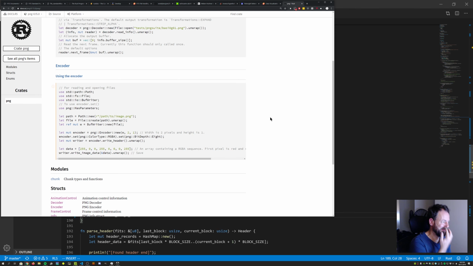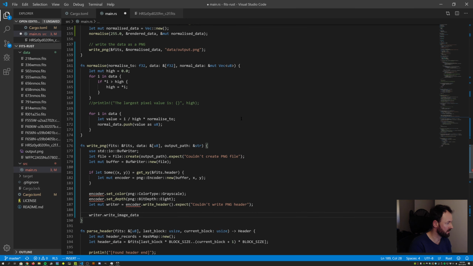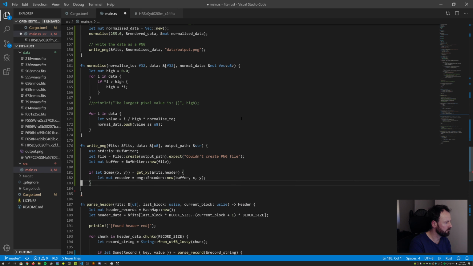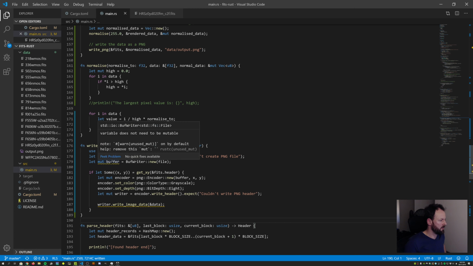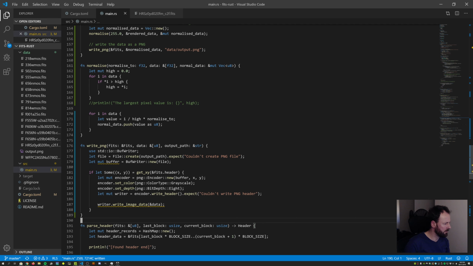I think. I guess. I think that's it. So this should actually do the right thing. So we've got this buffer. Oh, we do use the buffer. It claims not to need to be mutable. Let's see.